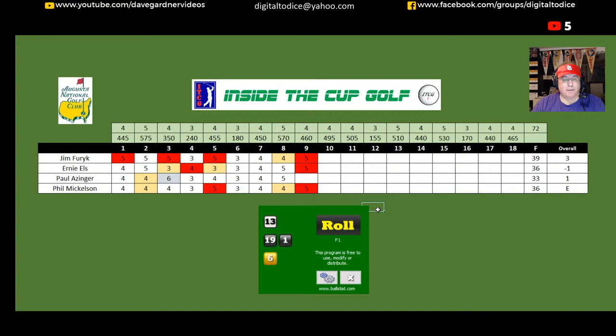So it's going to be up to Paul Azinger. He could tie for the lead if he just gets a par. That's all he's got to do here. So let's get this going. All right, Azinger now. We need a 17 to 20 if we want to get any adjustment. Or 13 or higher. 13 or higher.